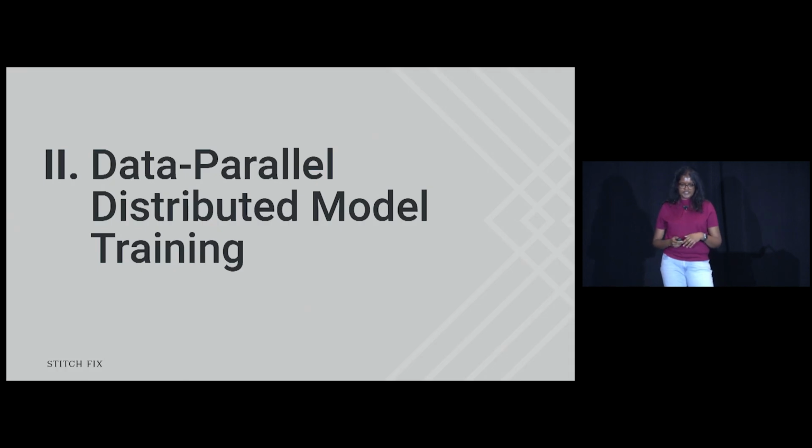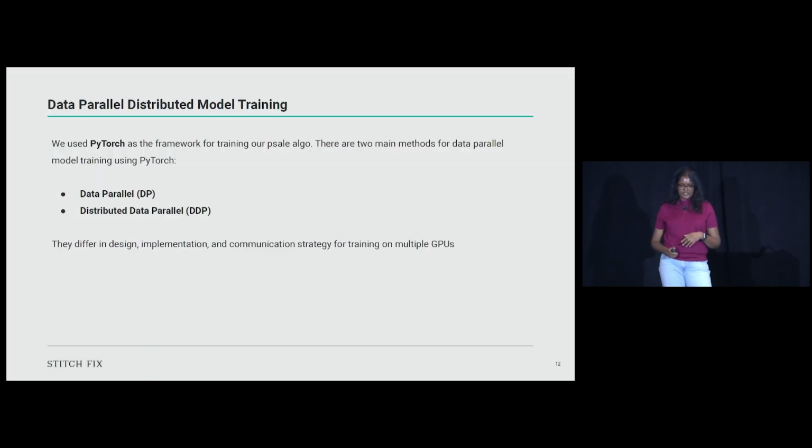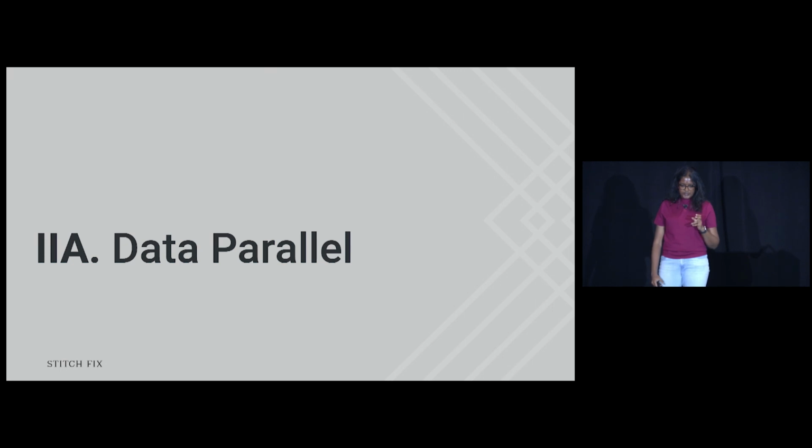Okay, so let's go into the details of data parallel distributed model training. Within data parallel distributed model training, there are two methods that are popular using PyTorch. One is called DataParallel and the other is DistributedDataParallel, and then I'll go into the details of design and implementation. So let's start with DataParallel.